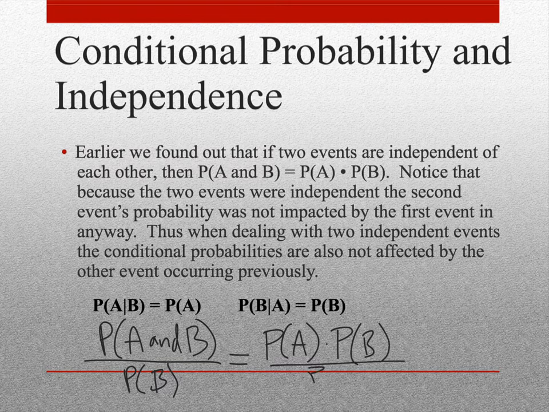And if we're still dividing by the probability of B, what happens here, Mr. Rodachenko? Looks like they cancel out. That's fantastic. So I'm just left with the probability of A. So they're not affected by whether this one occurs; it doesn't really change the probability because of that cancellation. It doesn't really affect it with independence. Anything to add, Mr. Rodachenko?